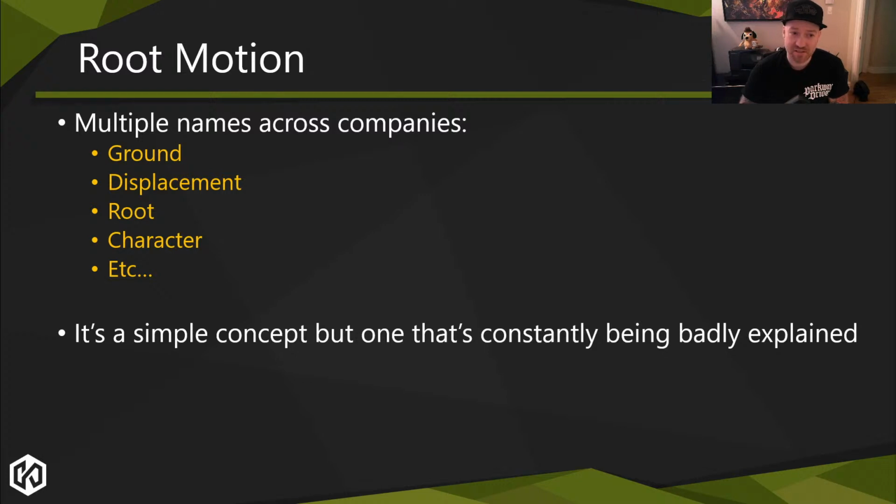So this also has so many names. At every company, it's a different name because the root bone is called something different. It's called the ground, the displacement, the root, the character bone, the pedestal, I'm trying to remember other names that I've seen. The pivot, what have you. It has just various names.